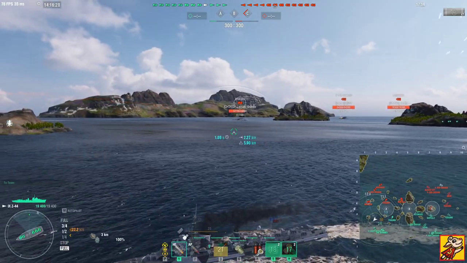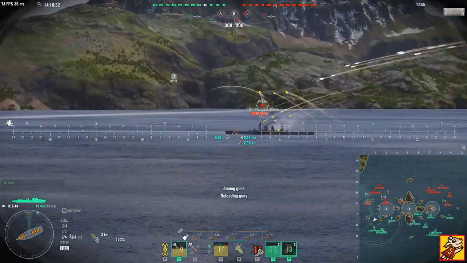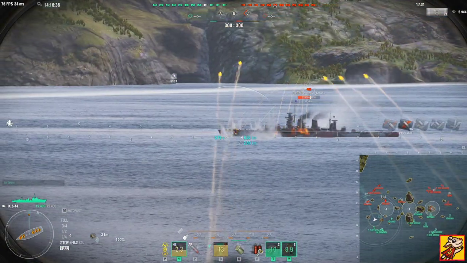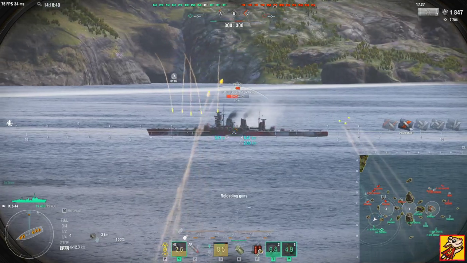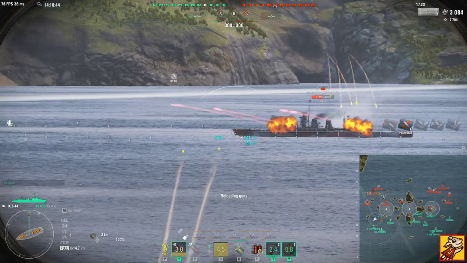But here I got smoke up, my allies are spotting him. So I'm going to shoot him. And I'm trying to set a fire here, that's why I use HE. It's not the best thing to use, but I want to get his DCP down. So that when my torpedoes hit, if there is a flood, it will be a perma flood.